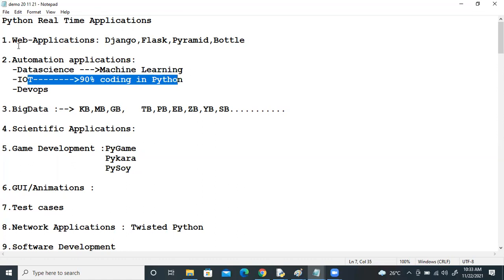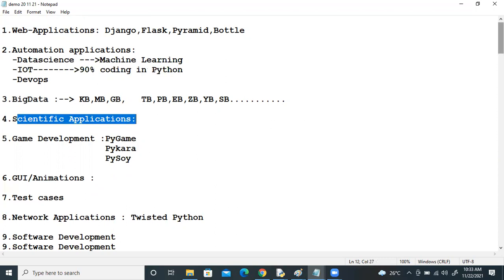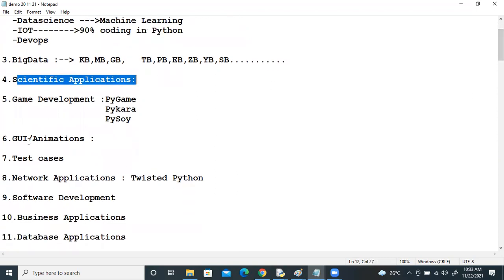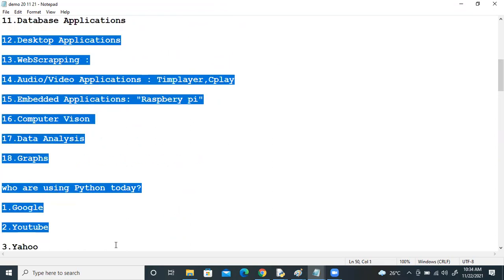And for web applications, we use Python for big data, for scientific applications, for game development, for GUI animation applications, for testing or test cases, for network applications, for software development, for business applications, and for database applications, right?